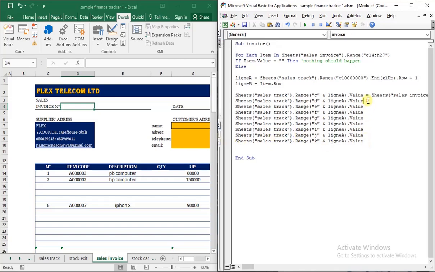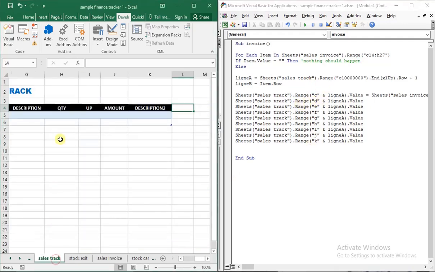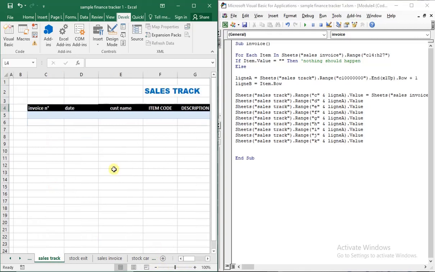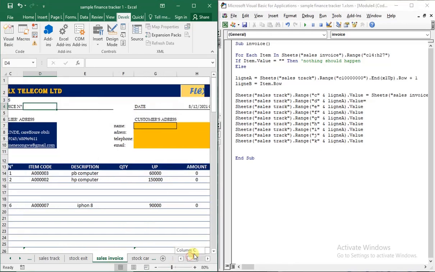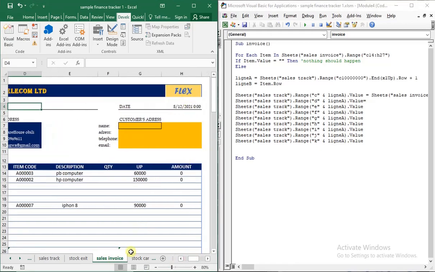Okay, so what is in column D in the sales track? D represents the date. We could come here and say it should be equal to this cell in our sheet sales invoice, but we are going to put the date format directly from the VBA code.